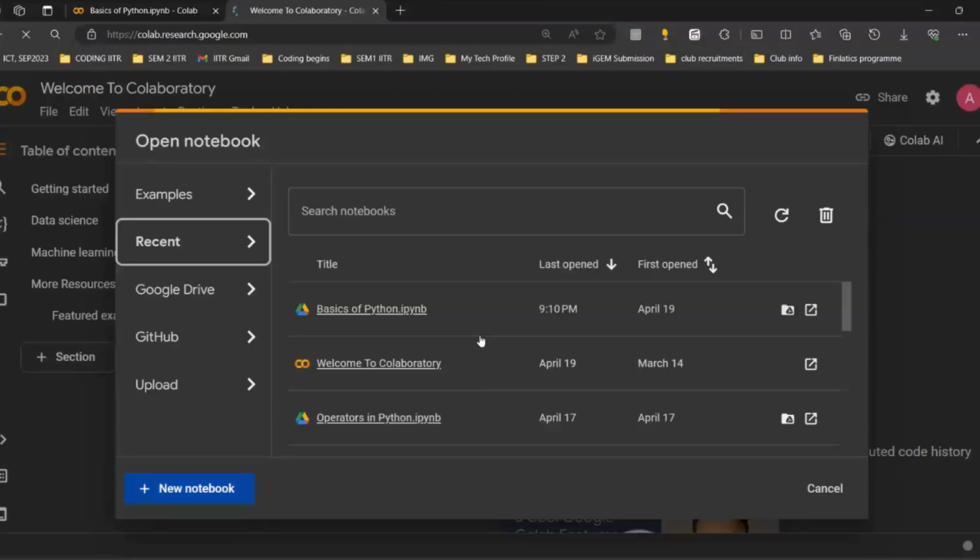When you come here, it will give you an option of a new notebook. Nothing else is required. You all have Gmail IDs. It just requires the Gmail login. So keep your login so that your file gets saved in your drive. Whatever notebook you are creating will be saved in your Google Drive only. Google will create a folder named Colab in your Google Drive, and then you can locate your file there.